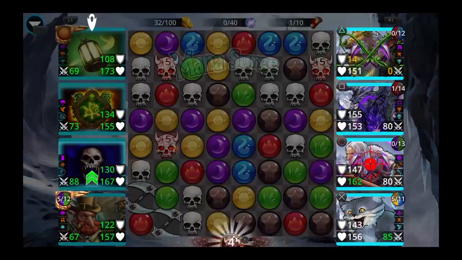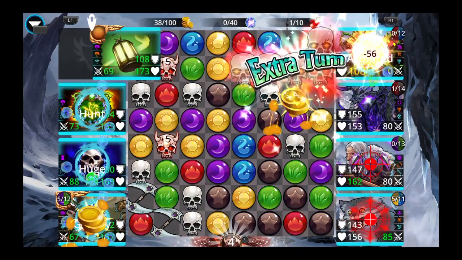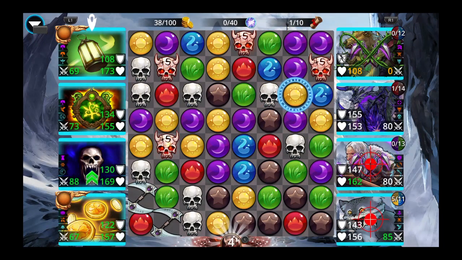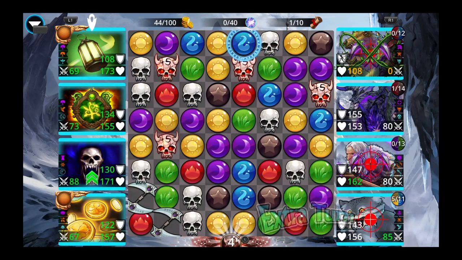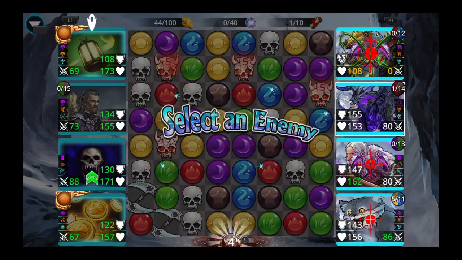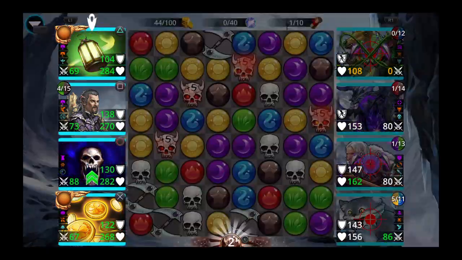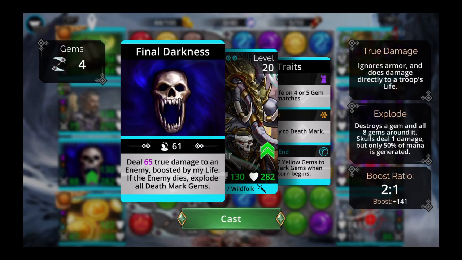And because of Erskine and Blue, we get an automatic extra turn. Now we can take that and that too. And let's see, we are going to rip your armor because you have the most. There. We had 81 and now we are going to deal 141 true damage plus our magic based true damage.